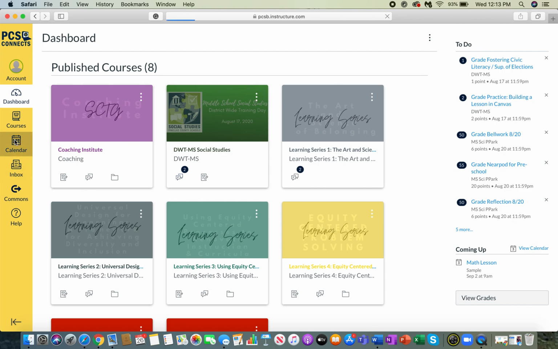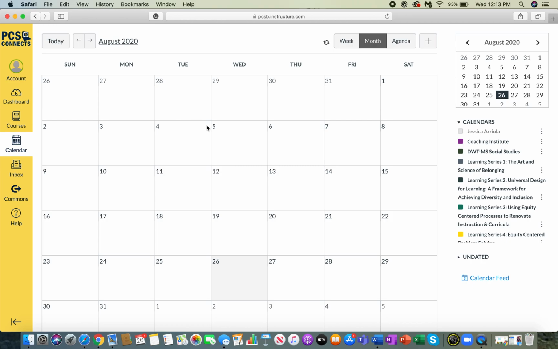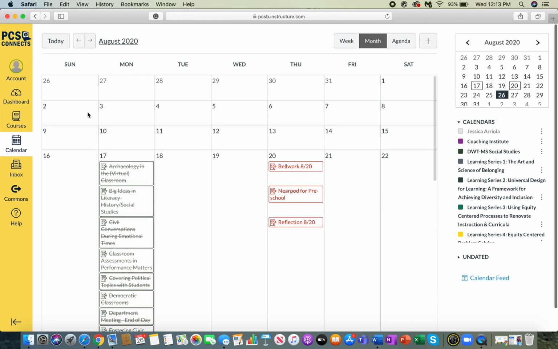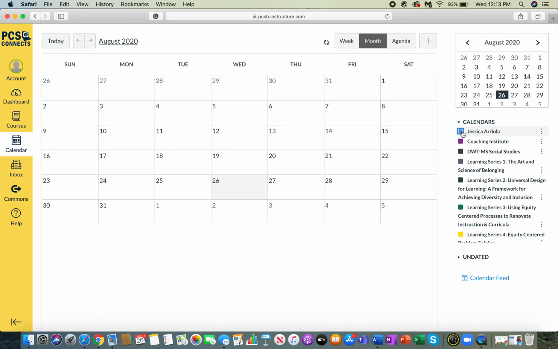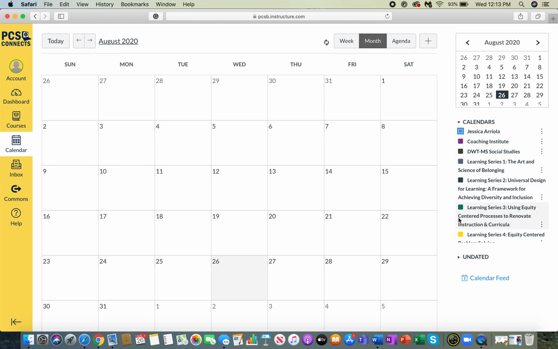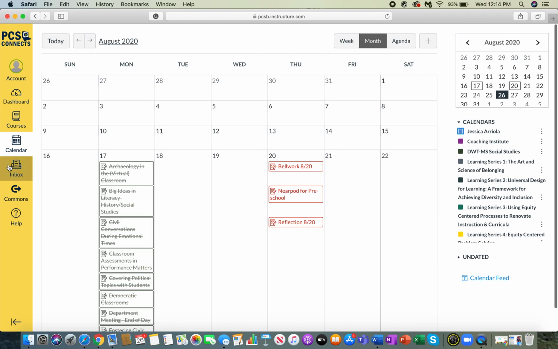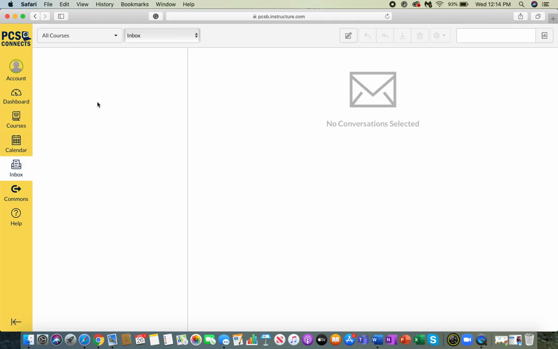This other thing is that there's a calendar. I will show you how to operate calendar in another video, but this first one, you just get to see what it's like. So the very basics, if you want to see specific calendars, you click over here on the right-hand side, and that shows you what's going on in each calendar. Then you've got the inbox. The inbox is just the messaging system that's on Canvas. This is not a chat system as if you were chatting with students in like an instant chat. This takes the shape of email.